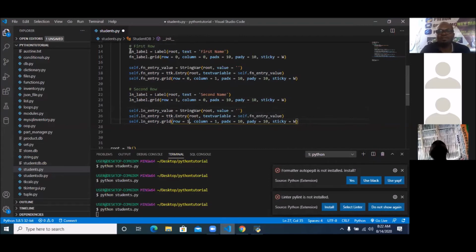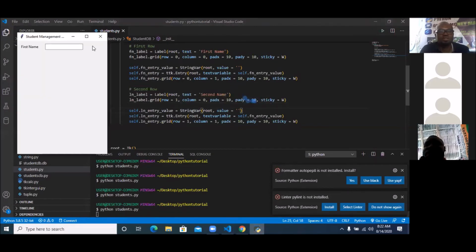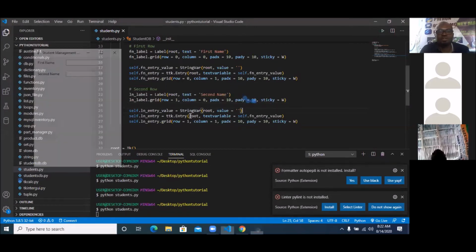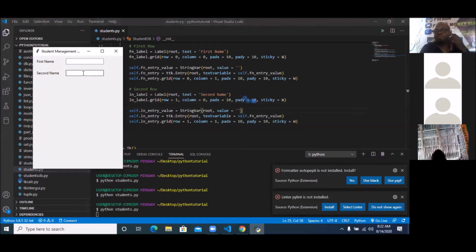See, it makes it easy. How we are doing it now is much easier. If I press Control S to save this, and I come back here and run, I'm going to see the second row widget added. Quickly make sure you close the former one. So you can see now second name, and you can see it is perfectly done.